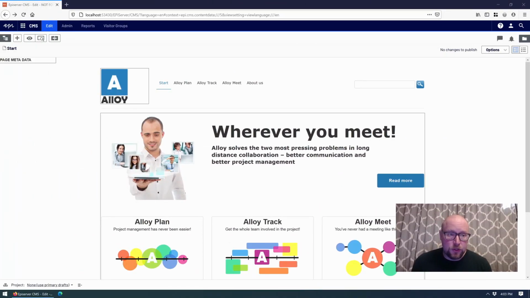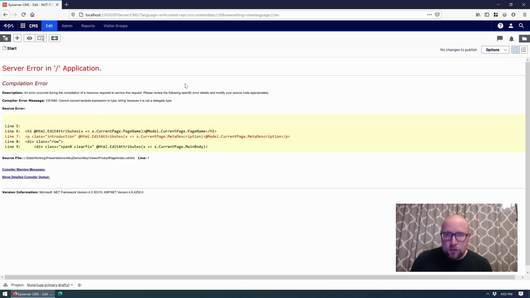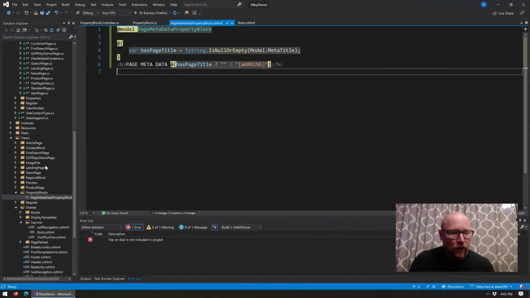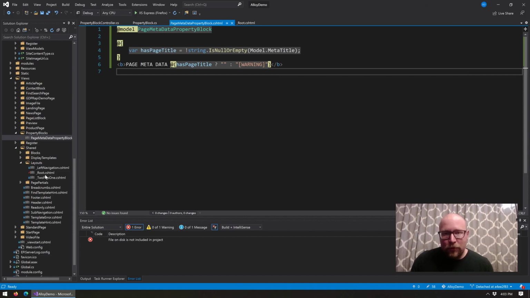So the last thing I wanted to show is a way to extend this. So let's say every page is going to have page metadata, but some specialized pages are going to have metadata that's specific to those pages. It may not be SEO stuff, but it might be, who knows. Just for an example, though, I'm going to go to a product page, and the product page is referencing the old meta description property. So let me fix that real quick. And that is a good point. It's actually probably best to do this on new projects and not so easy to do on existing projects.